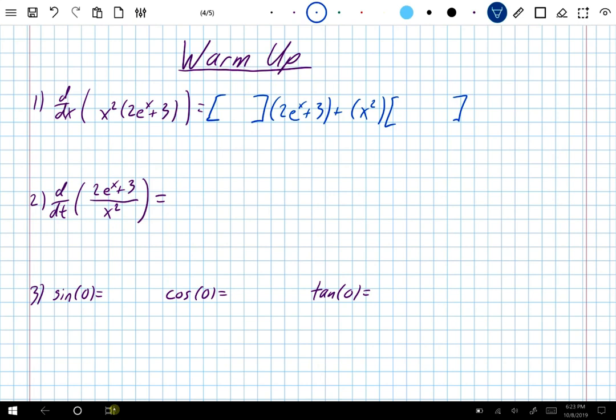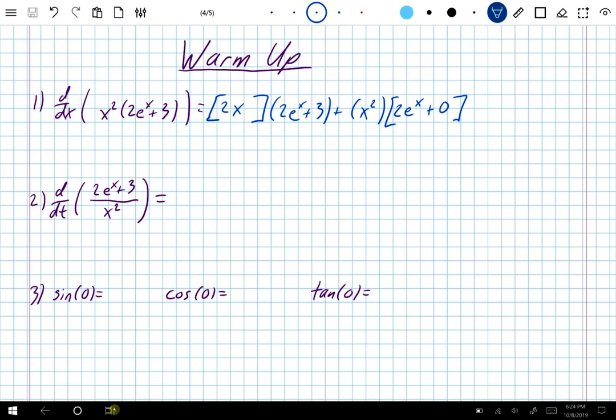and now with that nice skeleton of what needs to happen, I'm free to stop and think, okay, what are those derivatives? x squared, that looks like a 2x. 2e to the x plus 3, well, the 2 is going to hang out up front. e to the x stays as e to the x, and that plus 3 is just a 0. All right, as always, I'd say, hey, if this is your final answer, just leave it. However, if you know what you're doing with this, then there's probably a good form to simplify it to clean it up to help you keep working with it. This certainly does clean up quite a bit if you try.